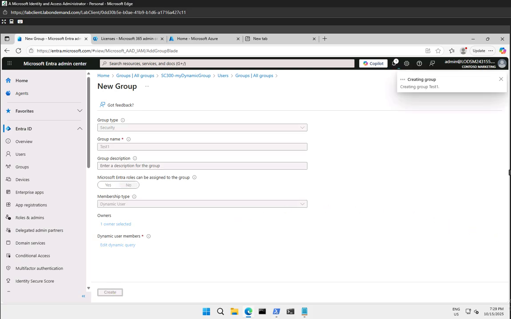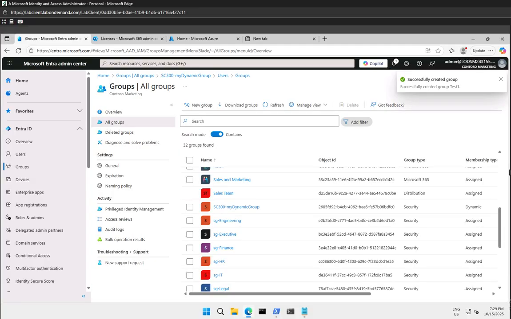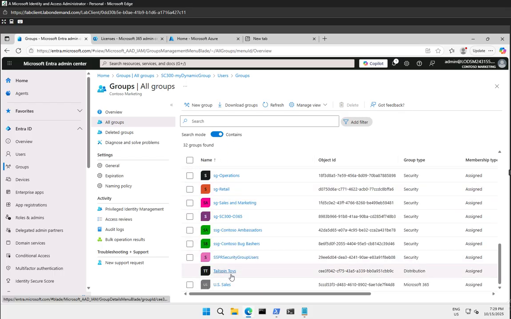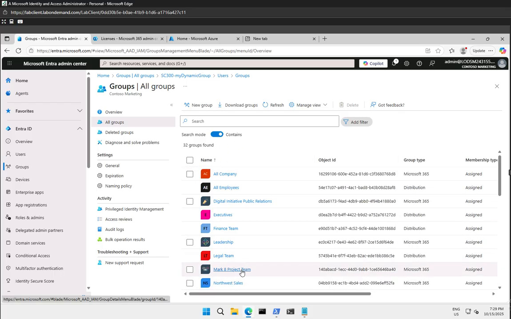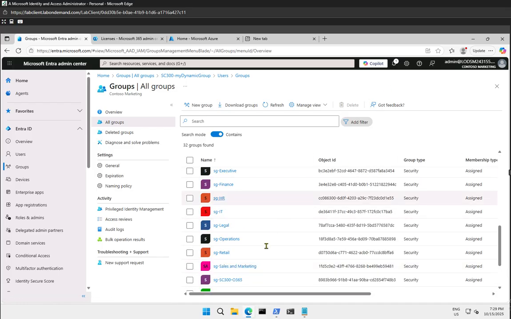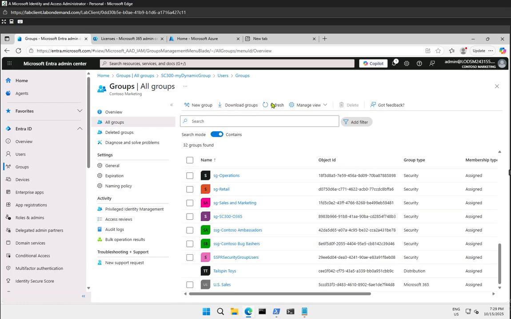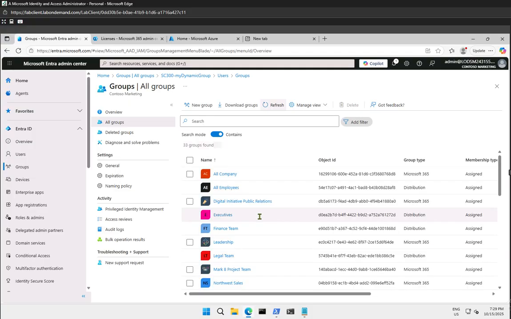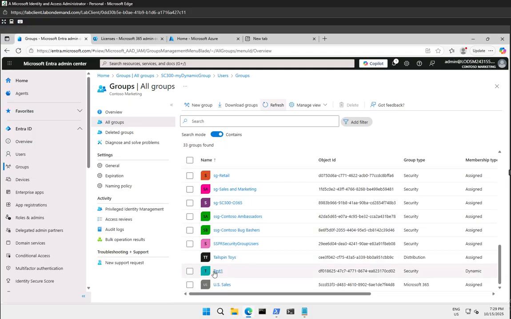I'm not going to do the next group, which just says that we are going to create the members with only members in it. So test is going to show up here, I believe. Okay, test one has been created.